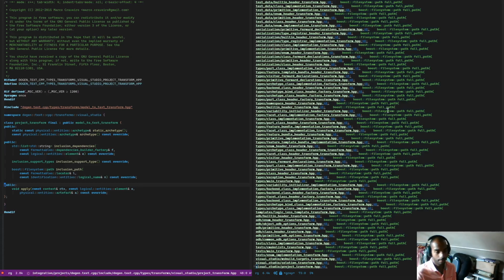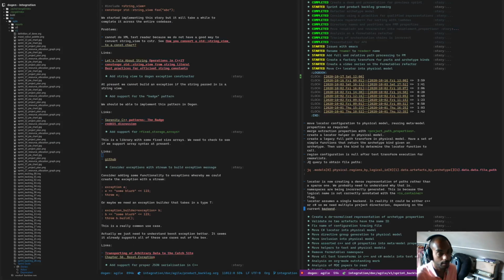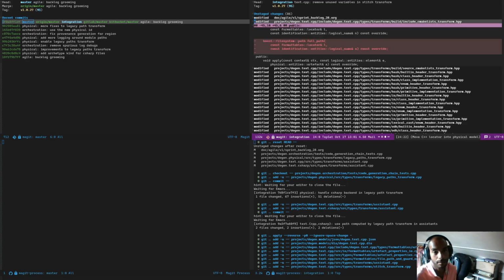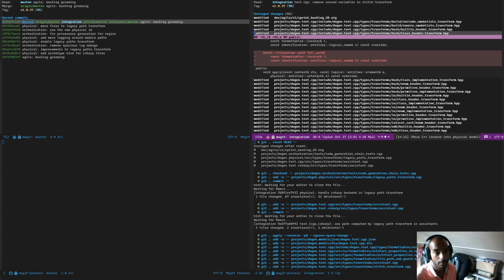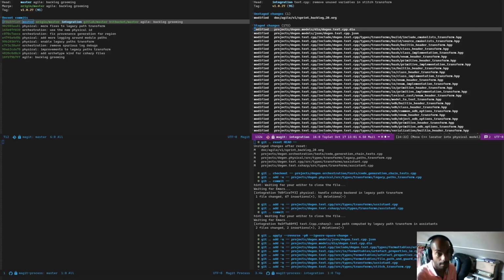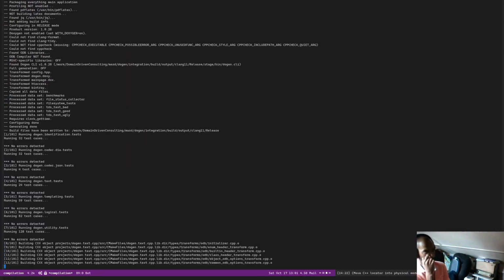I think we are approaching the end, and we are indeed. So now then, there are no more full paths. So we're going to do two things here. The first thing we're going to do is double check in Git that we didn't do anything particularly silly. As you can see, this all looks good. So we'll take all those changes, and then we're going to go back to compilation and try to see what else breaks.